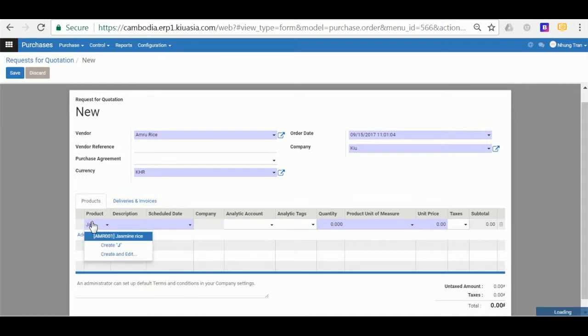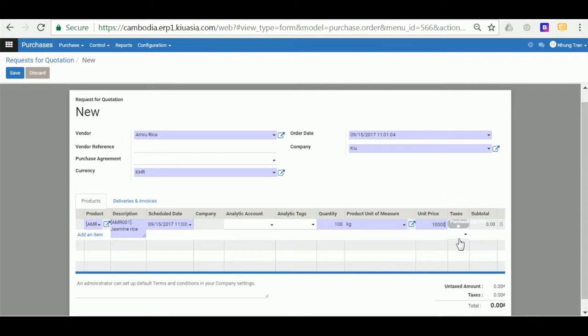For example, we add jasmine rice, and the quantity will be 100 kilograms with a unit price of 10,000.